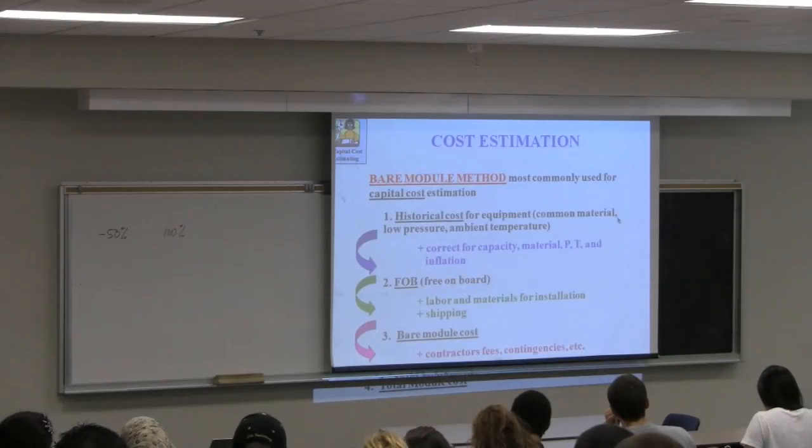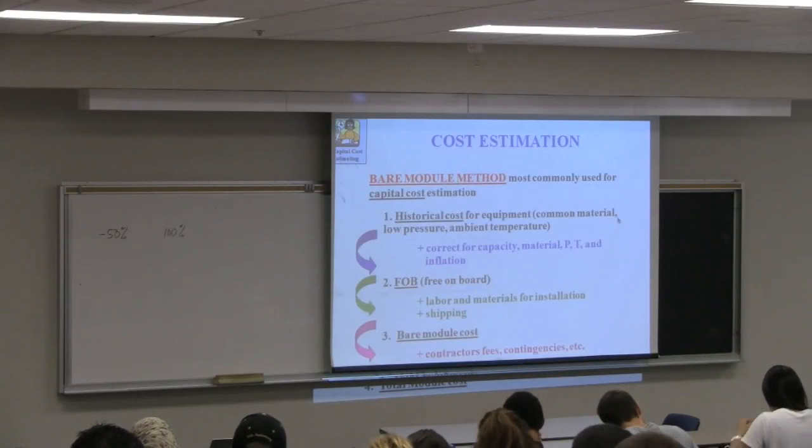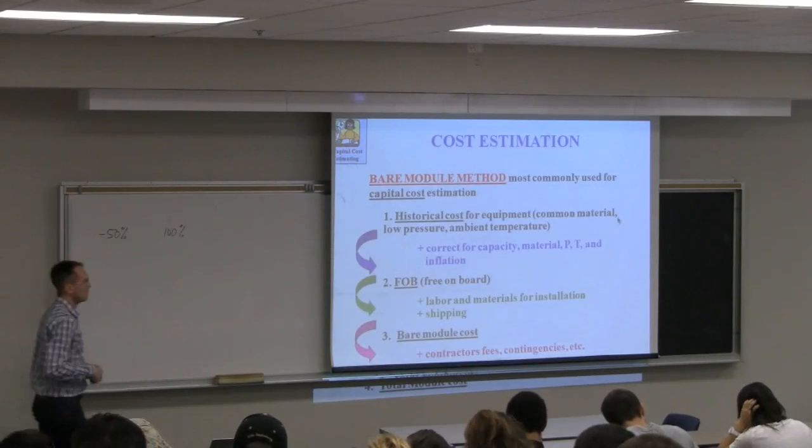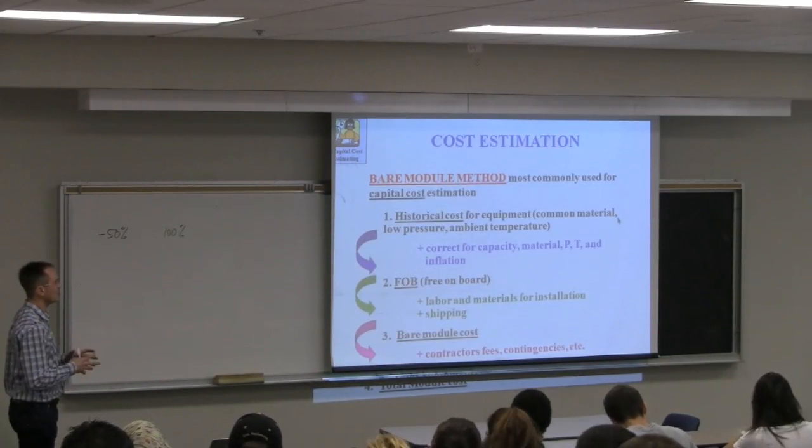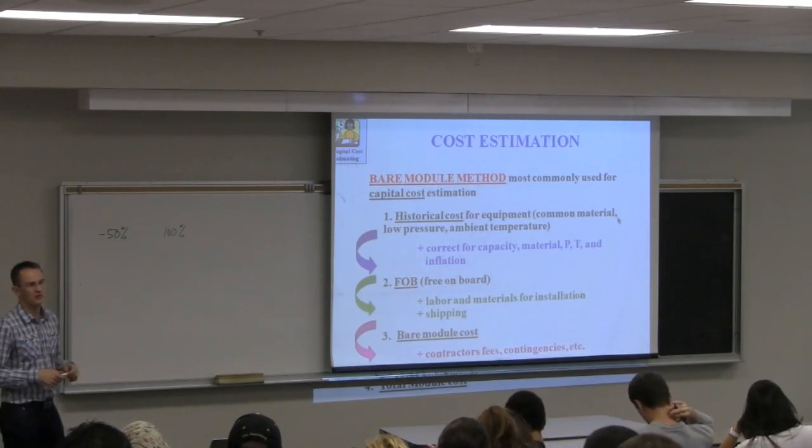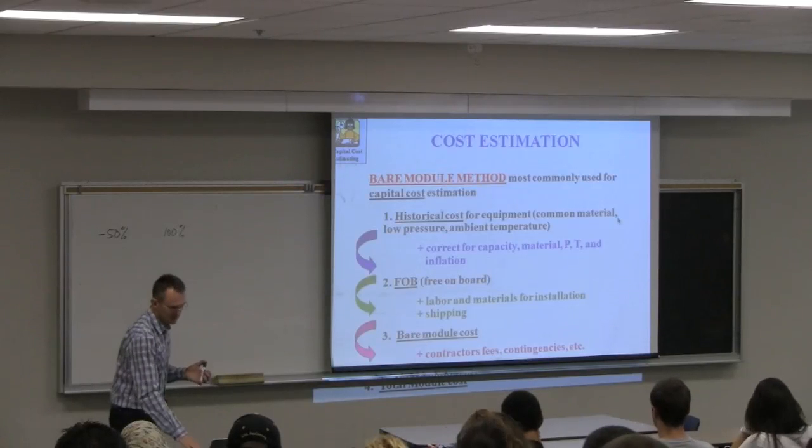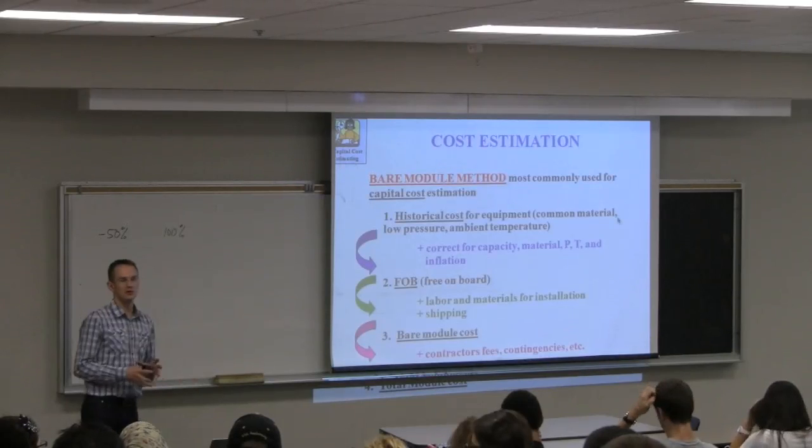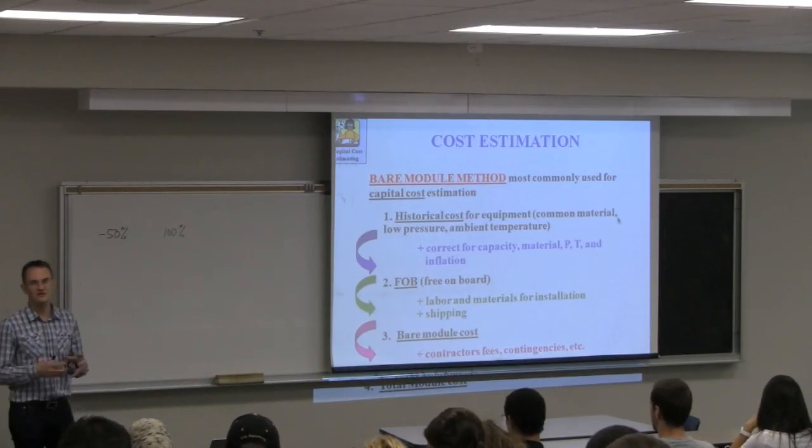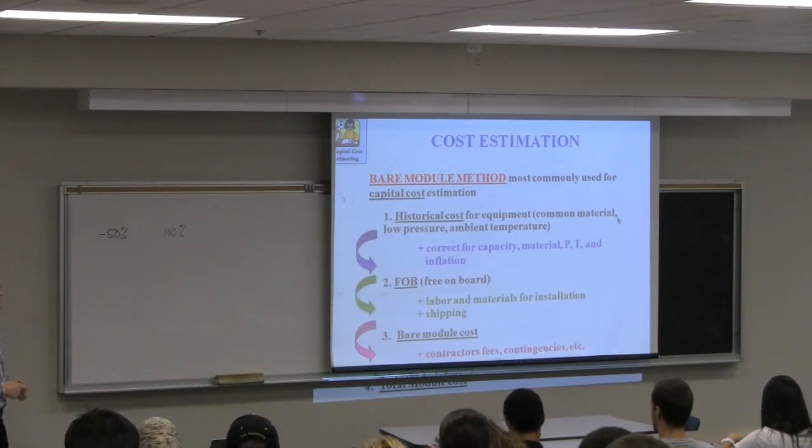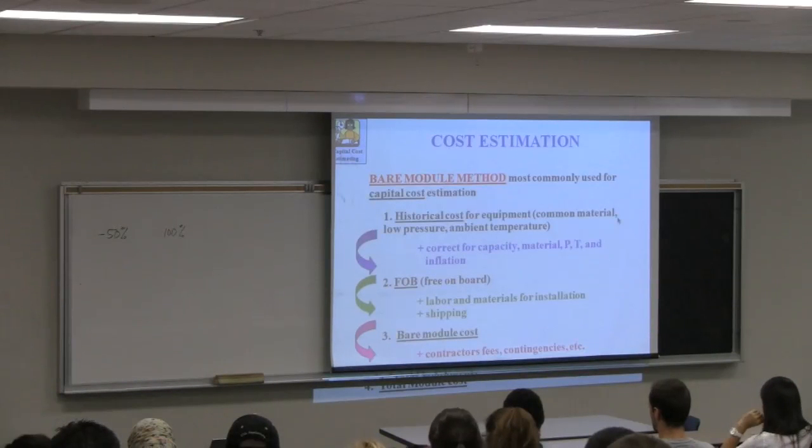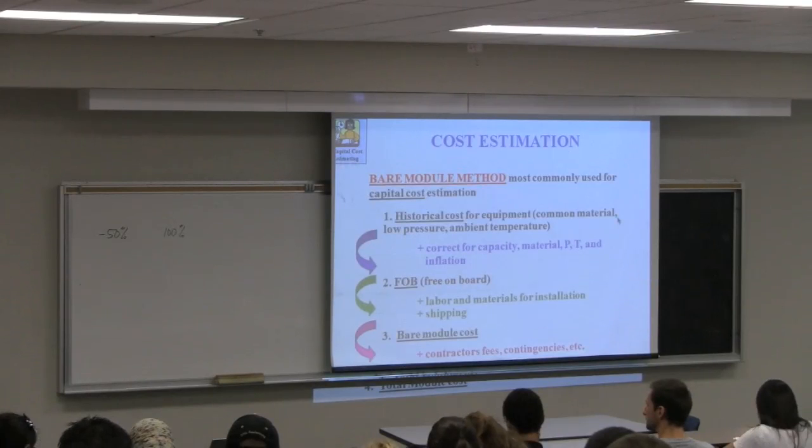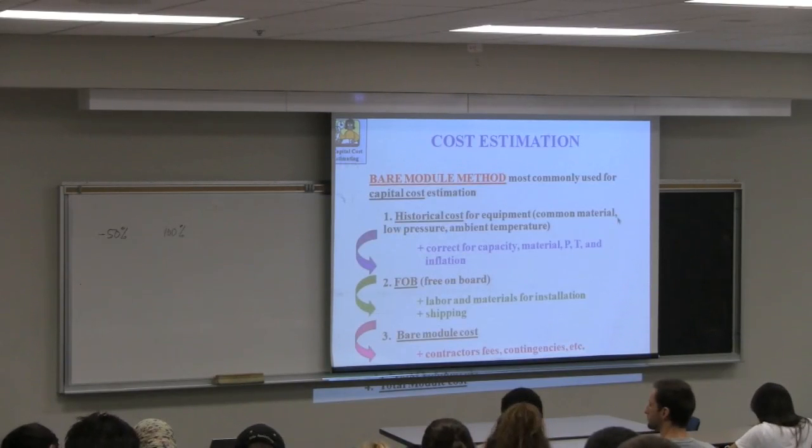What we're going to look at now in today's class is a far more sophisticated method to get estimates of capital items. It's called the bare module method. It is the approach that's used in most of the literature for estimating the prices of pieces, of different units. And then we'll see how we combine these modules and get the entire process cost. So this approach we're taking now is a modular-based approach. We'll be looking at estimating the price of the heat exchanger plus all the ancillary equipment. Then downstream might be a reactor. We'll estimate the price of that reactor separately. Then we may have a fired heater. We'll estimate that price separately. We keep going and add up all the major units on our flowsheet to get an estimate of the total capital cost. So a lot more work is involved in this method.